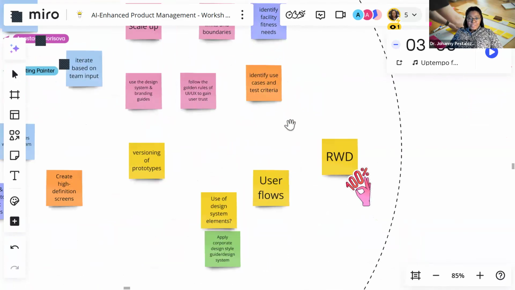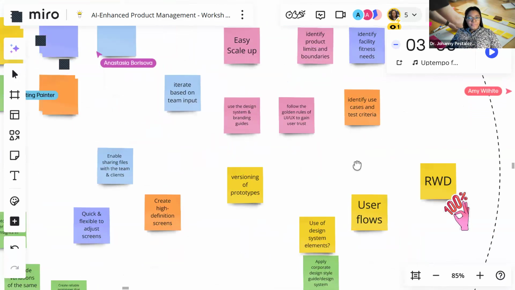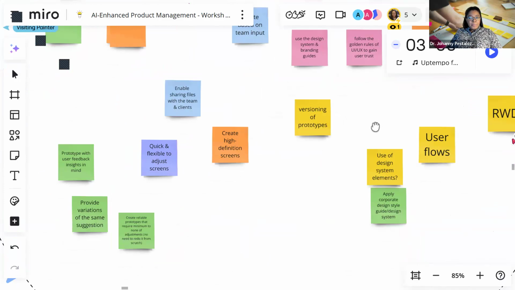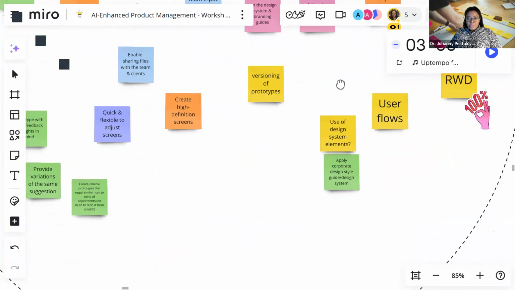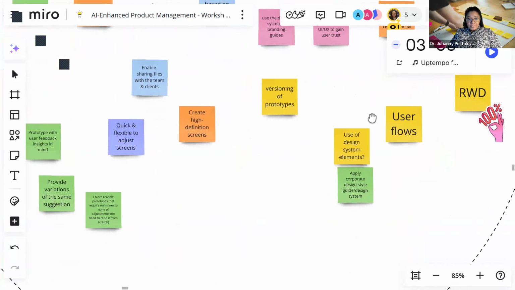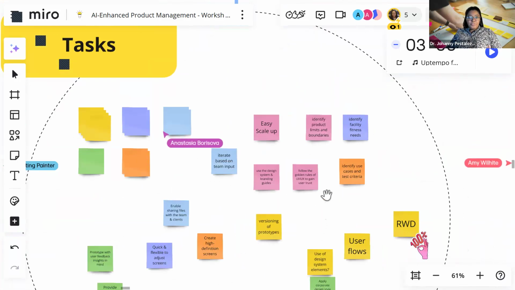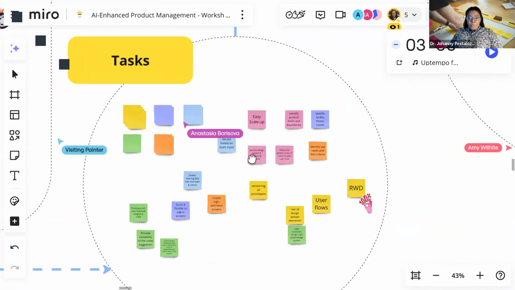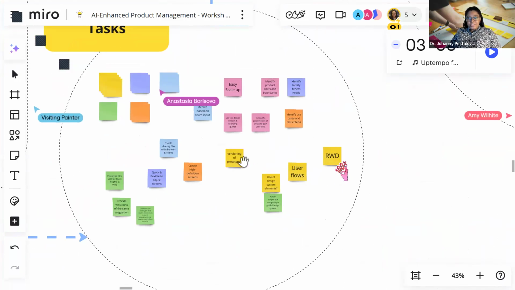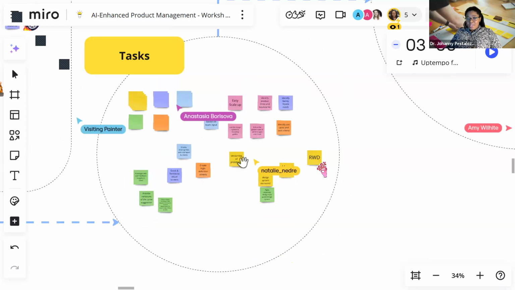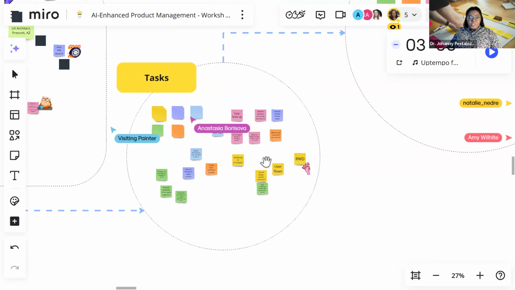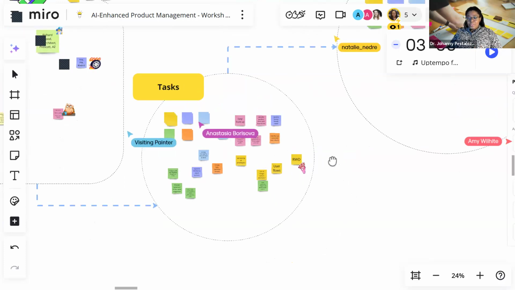All the tasks, essentially, if we can group them in general terms, that you're able to create different versions, different responsiveness, so to say, you can use different design systems, and that you can quickly iterate based on the input either from user requirements or from the team requirements itself. So that's quite important. And of course, it is the first step whenever you are creating any project, so to say, design or of any kind, to understand what are the tasks that you need to fulfill with this application.